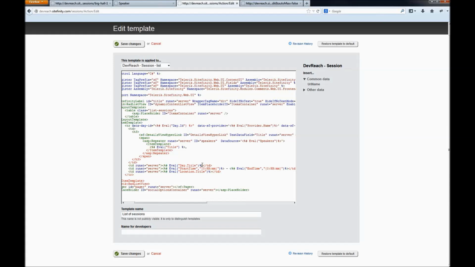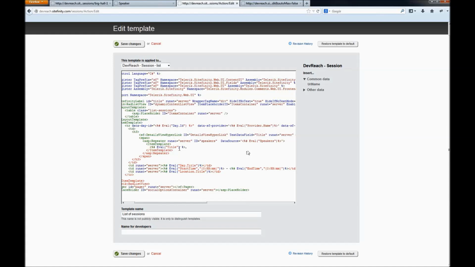So we can easily get maybe the title of the specific day or the specific location. Yes, these kinds of relations here are one-to-one, so we don't really need a repeater because it's just one related object. So we can immediately use the properties of the related type, like the day.title, the location.title. And yes, to answer the question, we have changed the type descriptors of the objects in Sitefinity. So when you have a related data field, we return the actual object, not the ID, not the GUID of the object. And this is done on purpose, so you can really use it in the widget templates much easier.